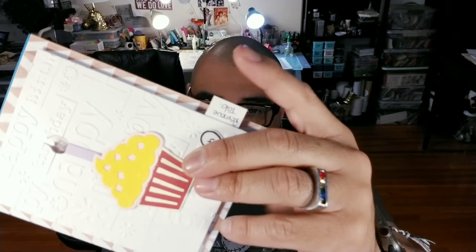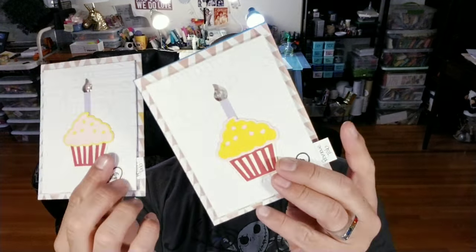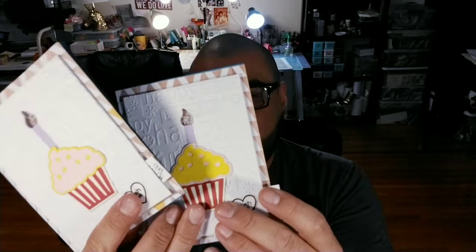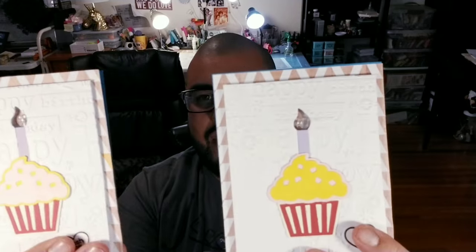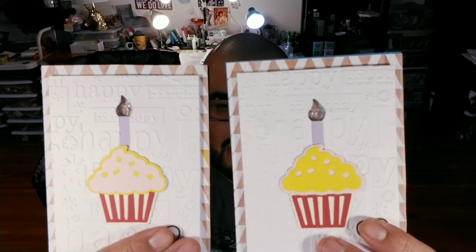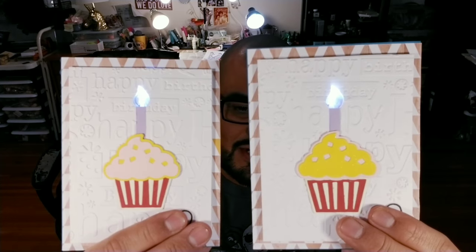Whenever you buy any kind of battery operated little item that already has a battery, a lot of the times they come with these little tabs. So I said, why don't we do that on the cards, so that when the recipient gets this, all they have to do is pull out these little tabs and throw them away. And then when they push them, their little lights turn on. I know, isn't that freaking adorable? I know, guys, I know. Then it's super easy, like super easy.